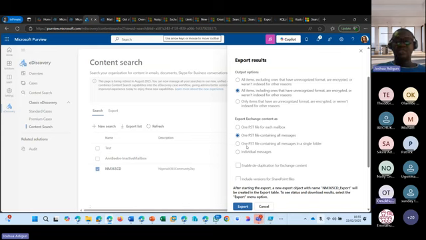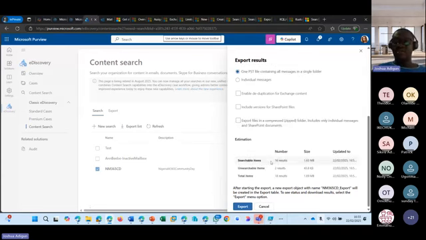I can also choose one PST file containing all messages in a single folder. I always like to go with this one: one PST file containing all the messages from all the mailboxes I have chosen. Then I click on export.